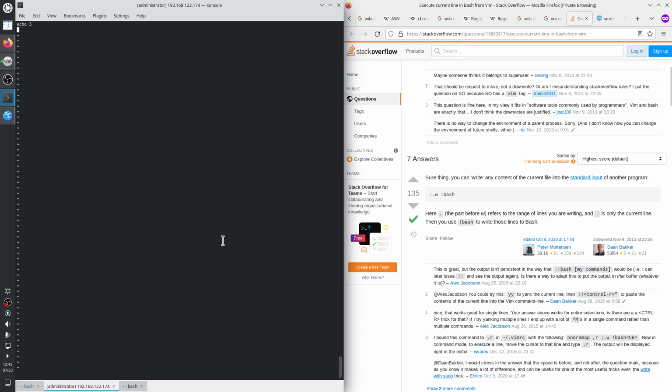Only the current line, okay. So I need to be on the line. W write to standard input of sh. Okay, so it wrote 3 for a millisecond there.